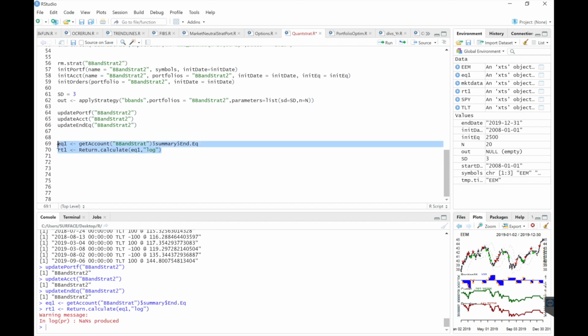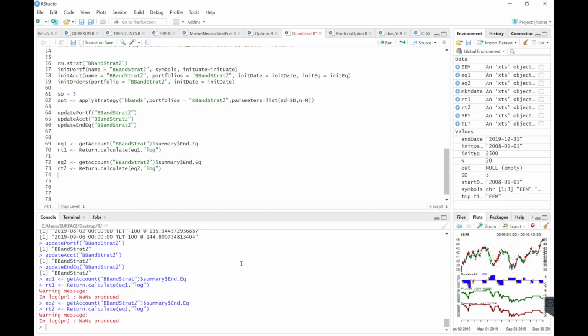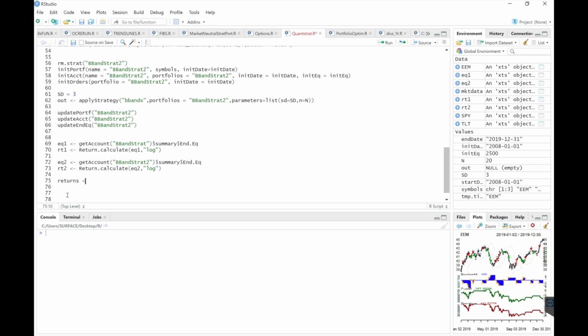I'm going to do the same thing for the second portfolio. I'm going to combine both.